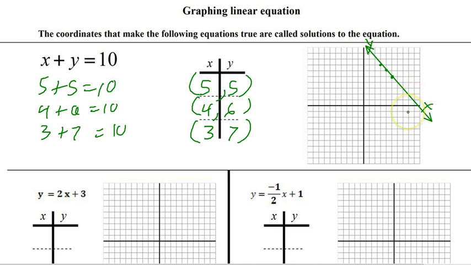If there's no exponents, it's just an x and a y, or just a y, or just an x, it's going to be a linear equation. It's just going to be a straight line. And how do you know this? Well, look at our points. They're all lining up. And if you pick any other solution, like let's try 2 and 8.